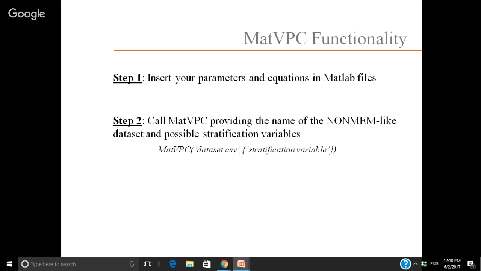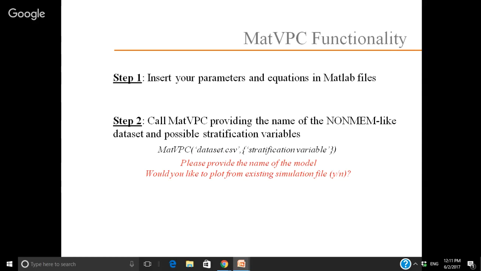Once you call MatVPC, you will get a message in MATLAB which will say, please provide the name of the model. And what you do is you simply provide a name, and MatVPC will use this to generate a folder which will include all your output files generated by MatVPC.